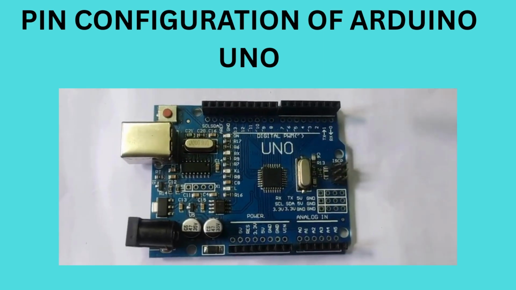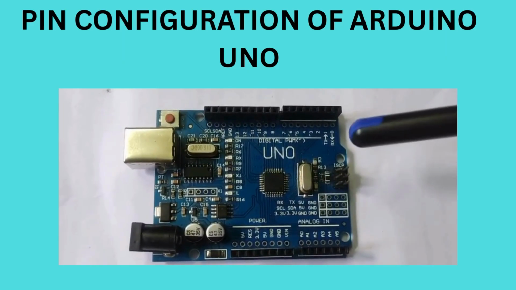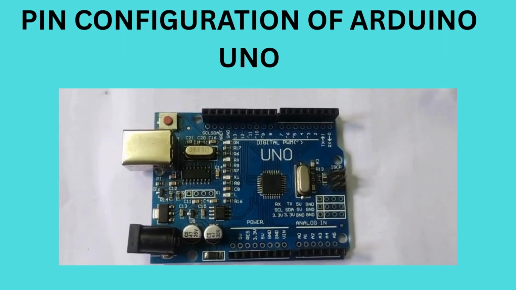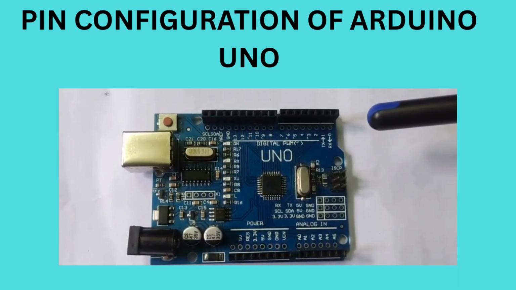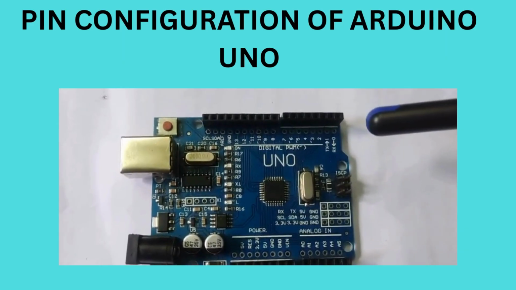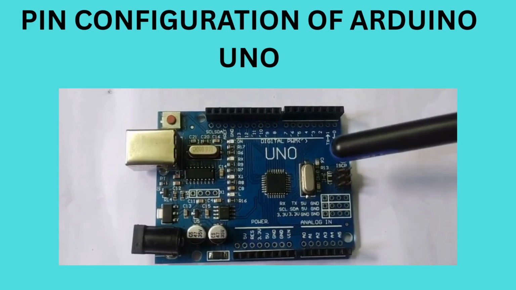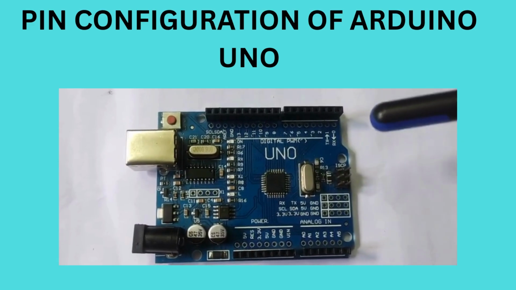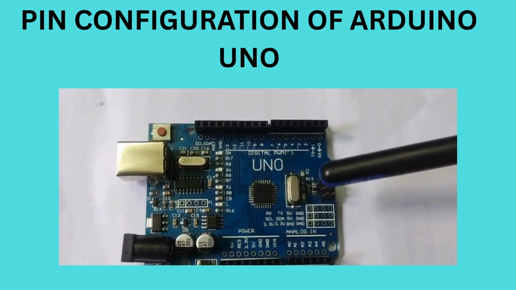This is the Arduino Uno board. Before going to the Arduino Uno board, the Arduino family consists of a larger number of series: Arduino Nano, Arduino Mega, Arduino Pico, and Arduino with a Wi-Fi module is also available nowadays. But why did we select the Arduino Uno board? It is the most popular board used in many electronic project designs, and that is the reason we selected the Arduino Uno.